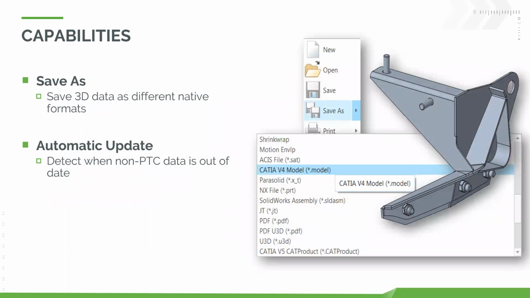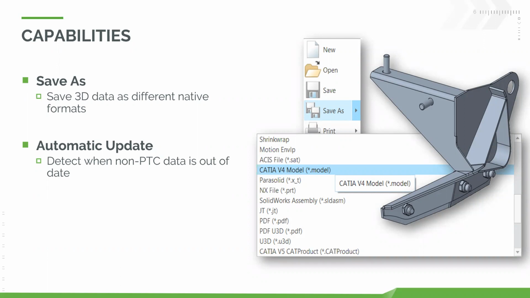We also have a save as capability. So if you're collaborating with a lot of different people, companies, vendors, suppliers, whoever, that needs your data in some other format, you can just do a simple save as. Let's say someone's using SolidWorks. I could save my Creo part as a SolidWorks file so it's nice and easy for them to open, or whatever system they're using.